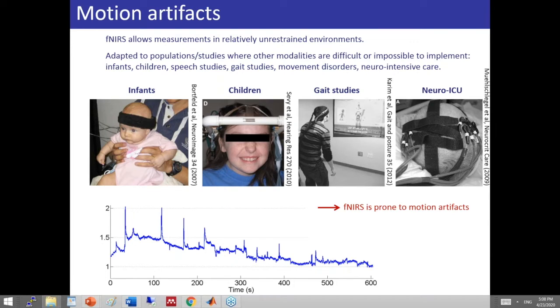However, even if you have taken all the measures, you can still end up having motion artifacts in your signal. For instance, imagine you secure the cap, but then the subject can move their eyebrows, and then the whole skin will move, and it will still create a motion artifact.